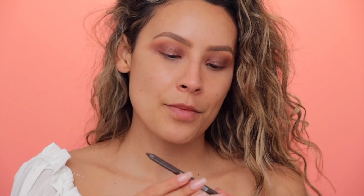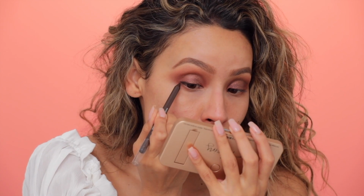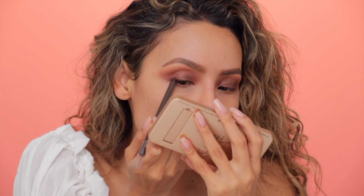Perfect. Picking up Maybelline Tattoo Studio in Bold Brown. And I'm gonna run this on the lash line and really get it between those lashes. This is the perfect color for this. All the way into the inner corner. Thickest on this outer part here.